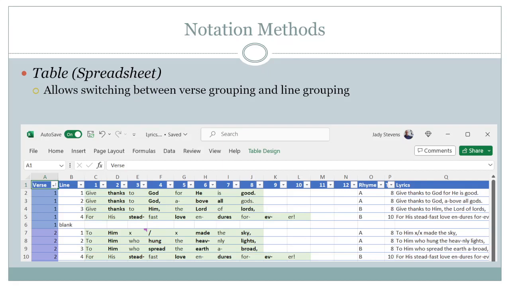But what I might want to do is check verse 1, line 1, and verse 2, line 1, and see, do those match up? And so I can rearrange that automatically, just a couple of clicks, and now all the line 1s are lined up together, all the line 2s are lined up together, and so forth. It's very, very handy, very powerful tool for managing lyrics that way.